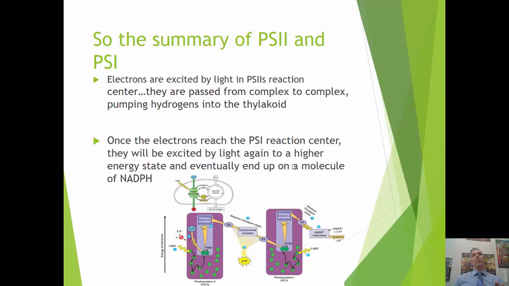Students always struggle with photosynthesis. The goal is to excite electrons and create high-energy molecules. We excite those electrons using light. Light passes from complex to complex, exciting electrons that came from water. Water is split, forming oxygen. Those electrons get excited, and they're passed from complex to complex, eventually pumping hydrogens across into the thylakoid. Those hydrogens flow back across ATP synthase and generate ATP. The electrons get excited again in photosystem 1. But this time their fate is to end up on NADPH, another high-energy molecule, but it's an electron carrier.